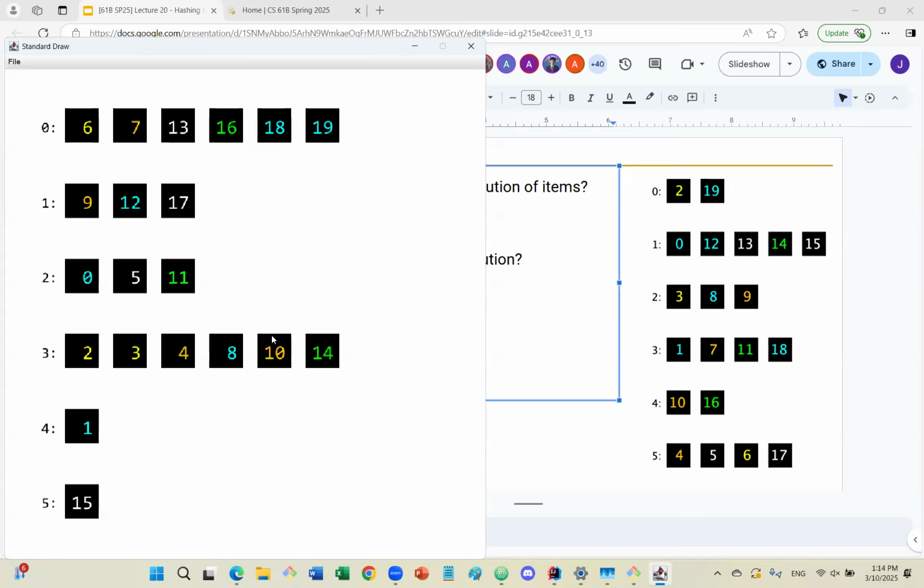Yeah. The input sequence is not random. Yes. What this code is doing is putting the numbers 0 through 19 in order, but it's using the default hash code. And the default hash code doesn't actually use anything about the objects themselves. In fact, the default hash code uses the memory address, which is effectively random or should be effectively random.